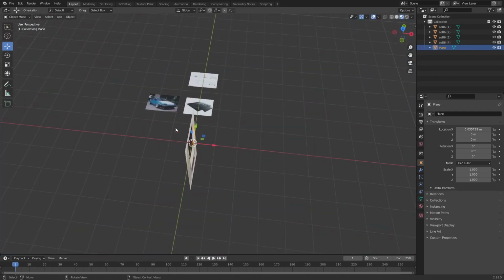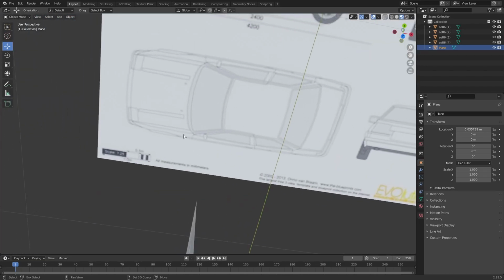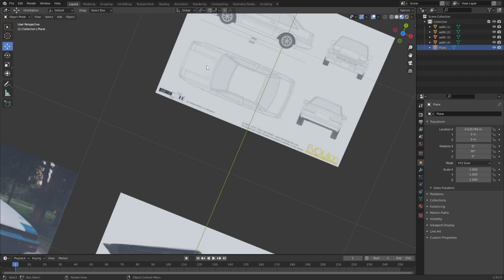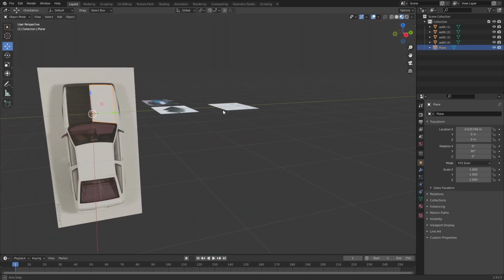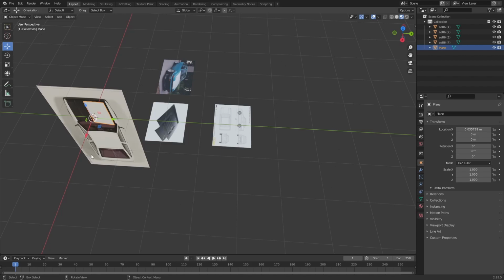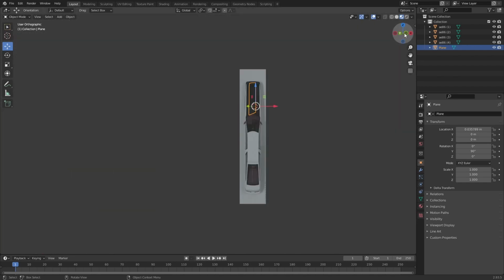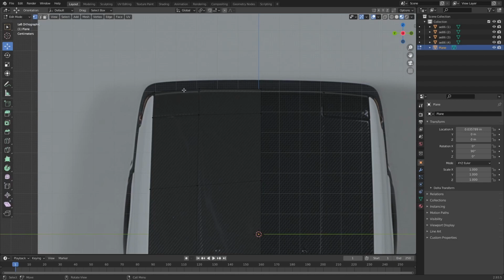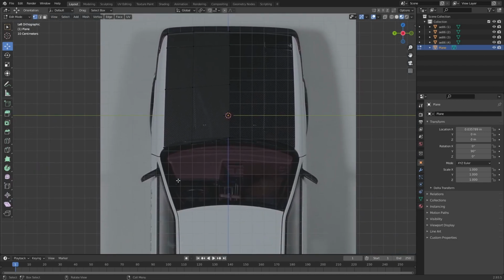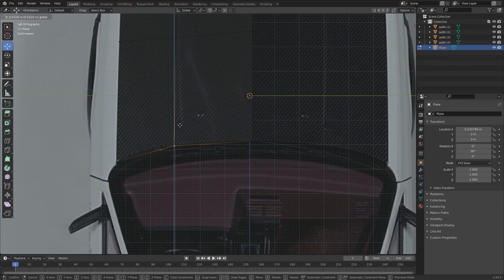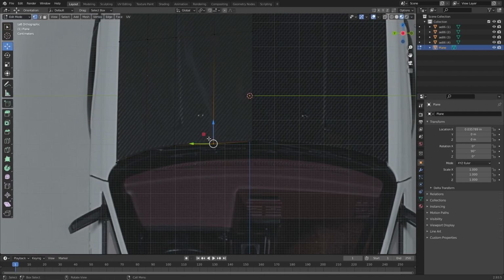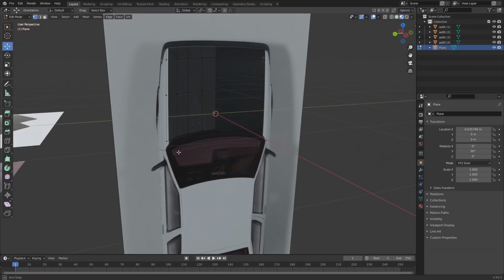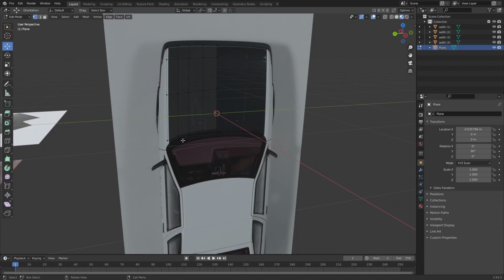I'm going to look at this other reference image real quick. It's kind of low res, but it gave me a little bit better idea. So this is why I got the extra ones. Like I was saying, have multiple images so you can look back and check all the images you have, so you can make a really educated decision when you're shaping it. Now I'm going to go down here, shape this up a little bit, and add a couple more loop cuts. Keep it pretty basic for now, and once I start morphing it and curving it around, then I'll start to shape it a little bit differently.